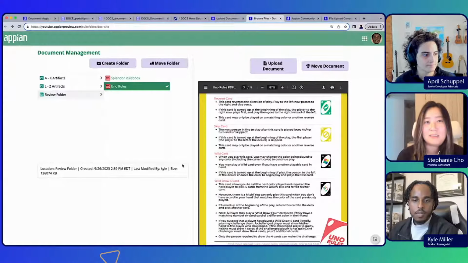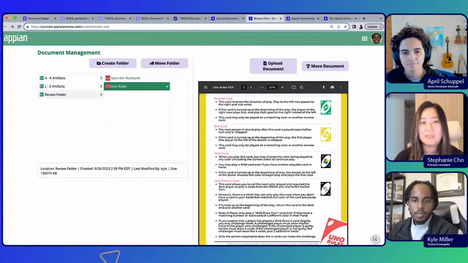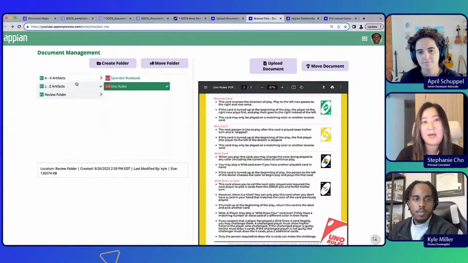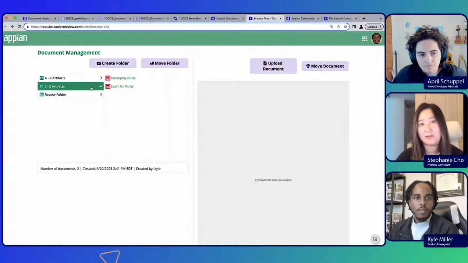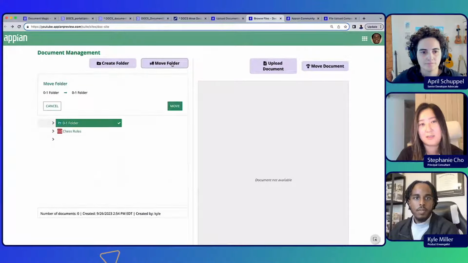And what's nice is they also let you in the front end manage these documents as well with this create folder, move documents, smart services. So a lot of things that you might see more on the designer aspect, you can expose in the front end. It's nice that you have the flexibility to enable that in the front end for end users, because some people might not be familiar with the designer interface and they just want to see a site. And that's what Appian can give to customers, to be able to manage their documents within their Appian site altogether.